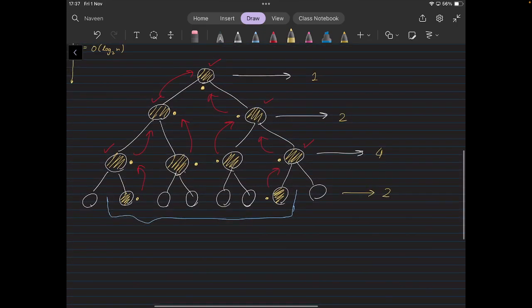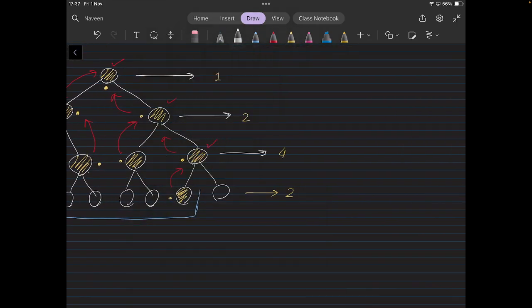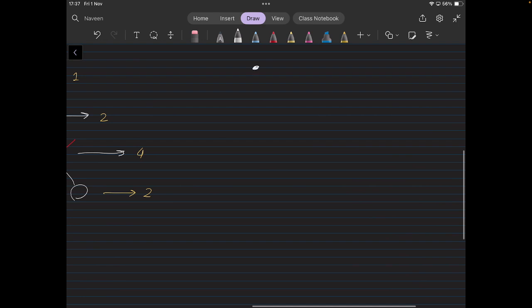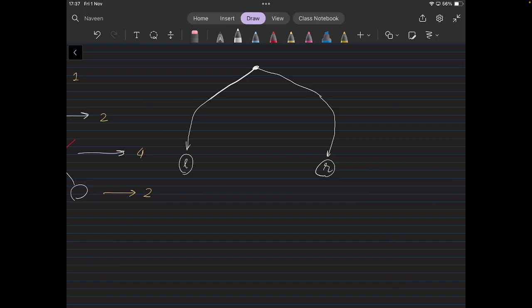Okay, and the reason for that, you can think about this intuitively, is think about this as your leftmost chain. Then you eventually go to the leftmost child that you're interested in, and think about this chain as your R. This is your rightmost chain in the segment tree. Now, let's assume you keep going left, left, left, left, left, like this, and then you go right over here. You keep going right, and there'll be some point where you'll go left and everything. But this is the general structure.